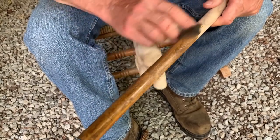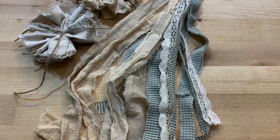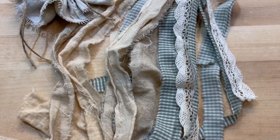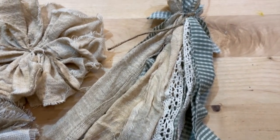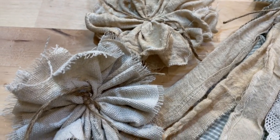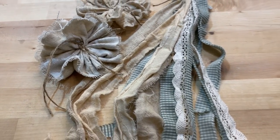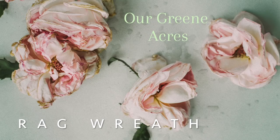Now I've got Ben out. I do not like to use stain, so when he can, I get him to do these kinds of projects for me. So we stained the dowel, and when I stage it, you're going to see I made a tail of some rustic strips of fabric, and I tied them off with some twine, and I made some more of those fabric flower rosettes that I had in my previous video, and I'll link it down below.